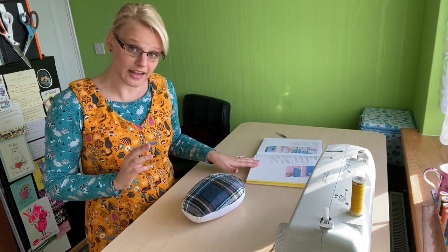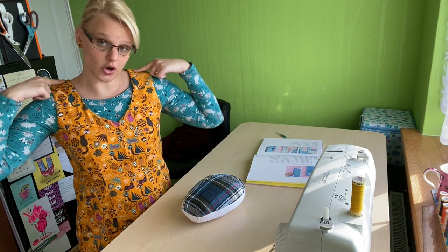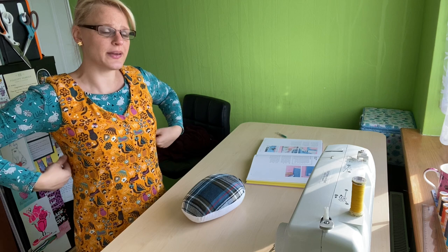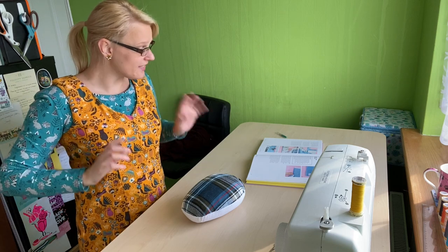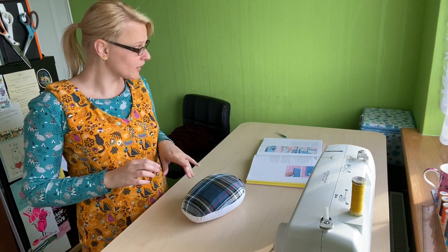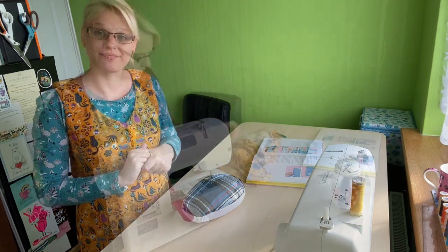So the next step is just to secure the facing on the inside. It does say just to do some stitching at the top, like stitch in the ditch on the top of the armholes. I probably am also going to tack the bits at the bottom, just do some hand stitches at the side, just to keep that in. And then it is on to the hem. So I'm going to get everything secured with the facing, and then I'll come back to you to talk to you about the hem.